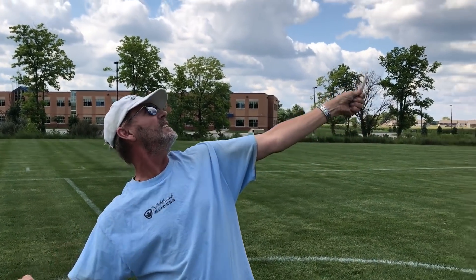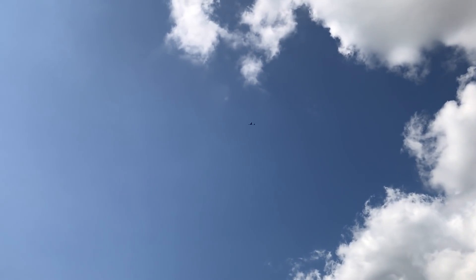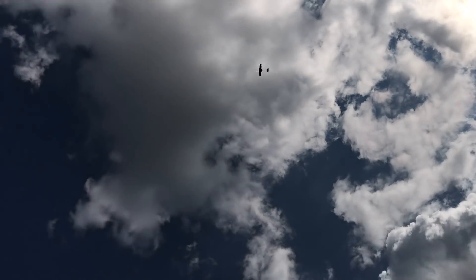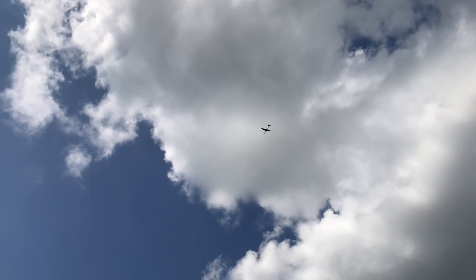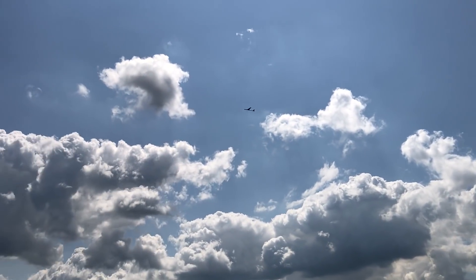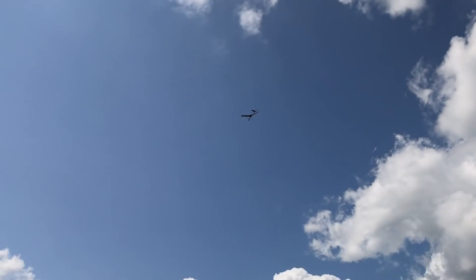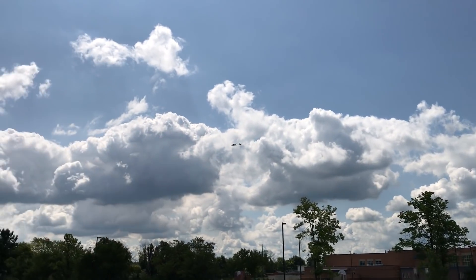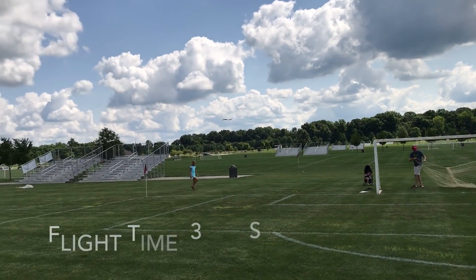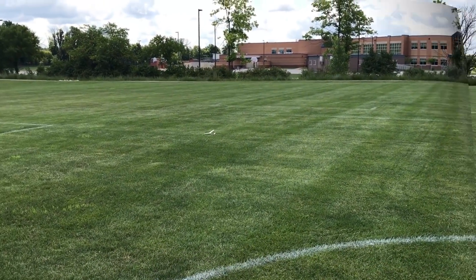We're going to launch in three, two, one — go! Oh, what a flop. That transition was something. Stay up there. I'm going to go in circles. Stay up there. Oh my gosh. That's a nice one. We think today's a pretty good day — hardly any wind. And there's thermal action. Definitely thermal action. That's a real good flight. Right back home to us. Are you kidding me? Look at that flight. Dang. That was a good one.